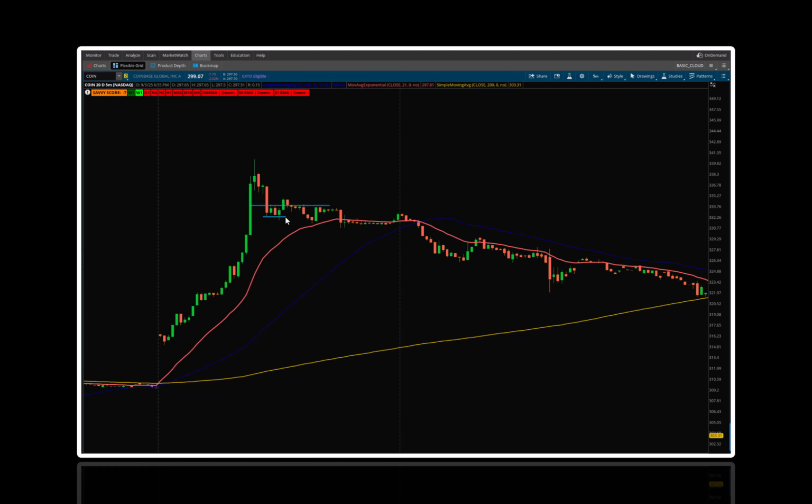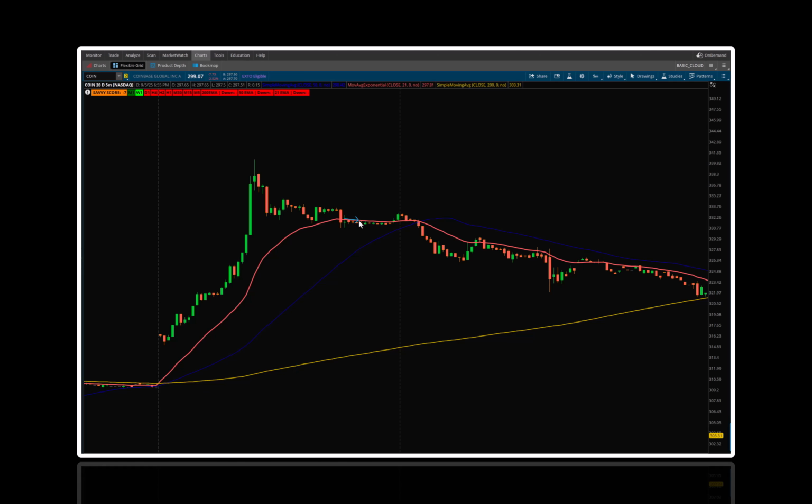Because at this point, when you look at this, and then this, we talked about flags. This is a flag, and then you get a breakdown. What can we expect next? When we start getting greater than about 50% of that candle being retraced, we can look at prices starting to move in a different direction. Positive, positive, positive. Same thing on a short term chart as a long term chart.